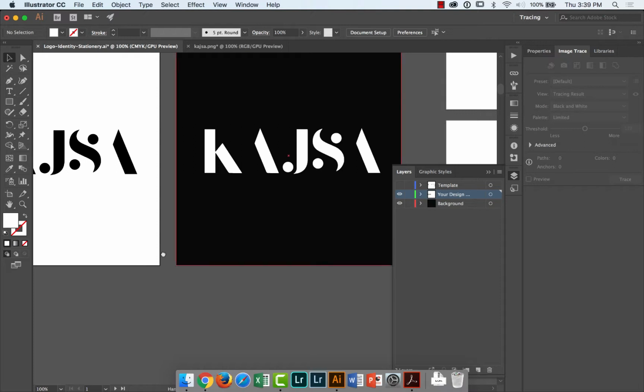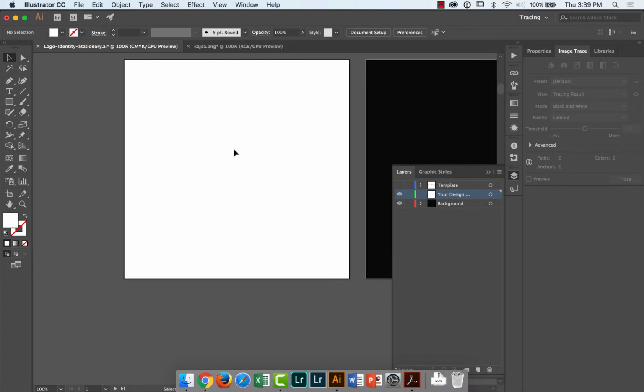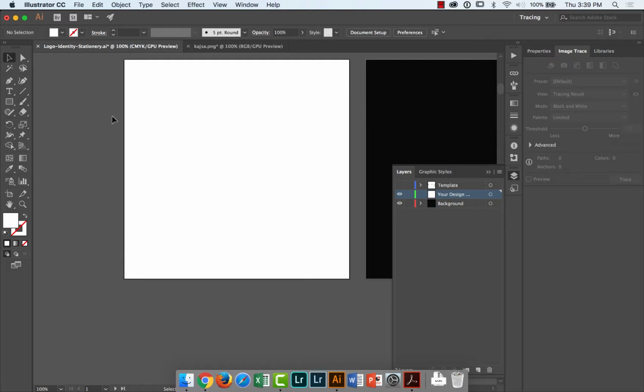So let's just say I want to do my monograms. We're starting over. We're going to start on the design. So make sure that you've clicked on the layer that says your design, not template, because we got a good idea of the template there. So if I want to start with a font, I'm going to type my initials. On the left side here, in the tool panel, look for the icon with the T. See that? The T? Click that. And I just click anywhere in the canvas.